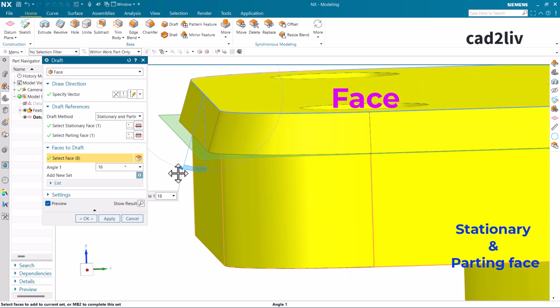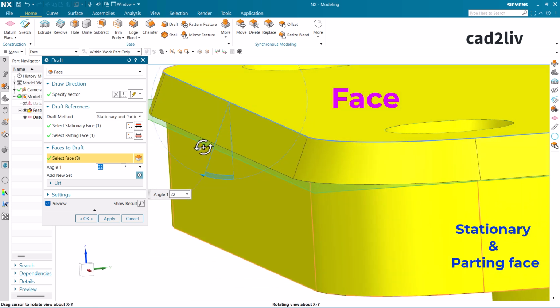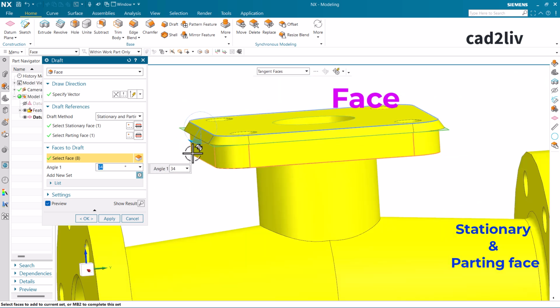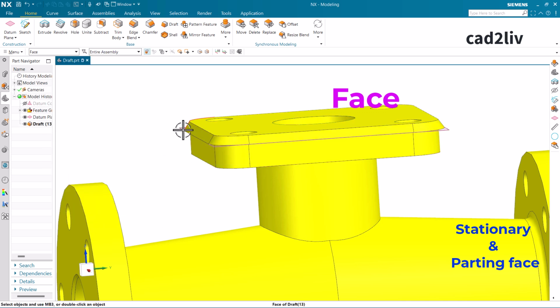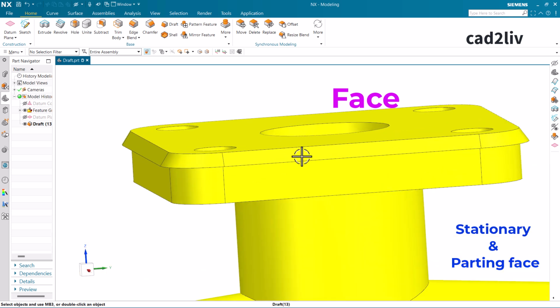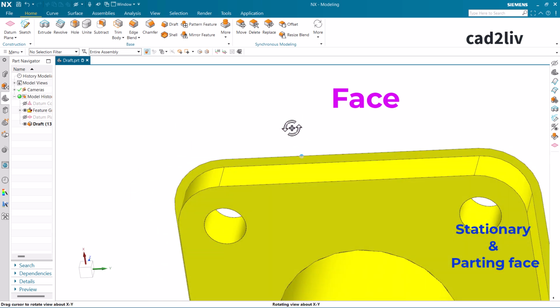I can increase or decrease, and up to that particular plane, it is taking the draft. I can increase or decrease as per the choice. So I have increased to 34 degree. Just click on OK. Now I'm going to hide this plane. Just hide it. So this is how we will get the shape like this.